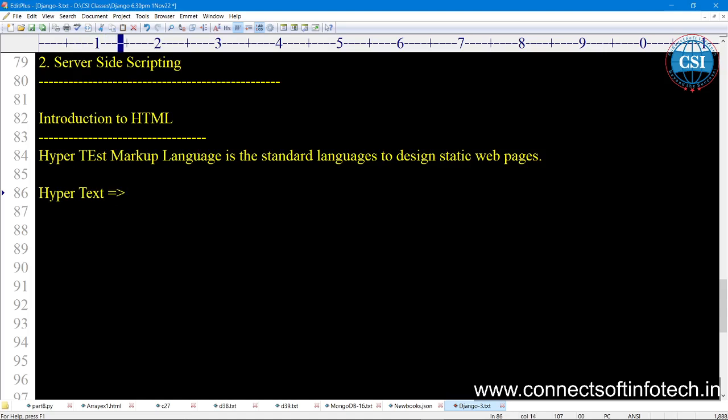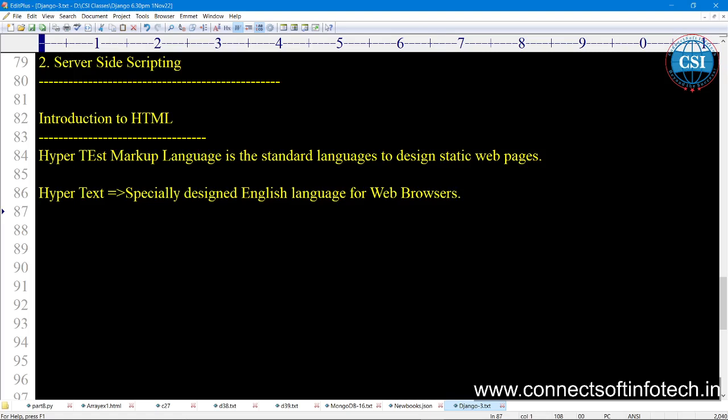It is specially designed in the English language for web browsers. Specially designed English language for what? Web browser.